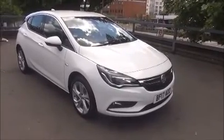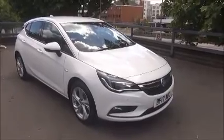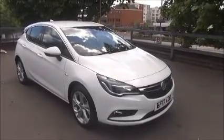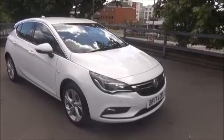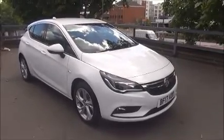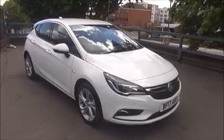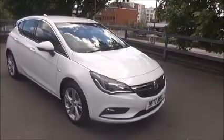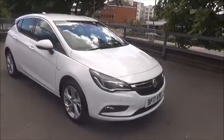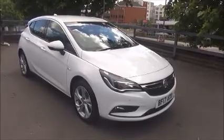This is a network Q vehicle and benefits from the balance of the manufacturer's warranty. This concludes the presentation on the Vauxhall Astra 1.4 Turbo SRI Navigation finished in Olympic white. You can reserve this vehicle online with a £100 no-quibble deposit, or call our internet sales team to arrange a convenient appointment. If you are thinking of finance, we are confident we can meet any high street lender through our flexible dealer funding plans. Thank you for visiting NowVauxhall.